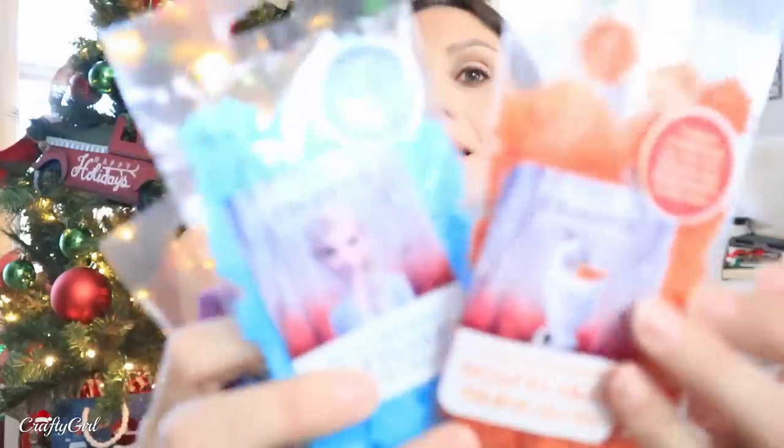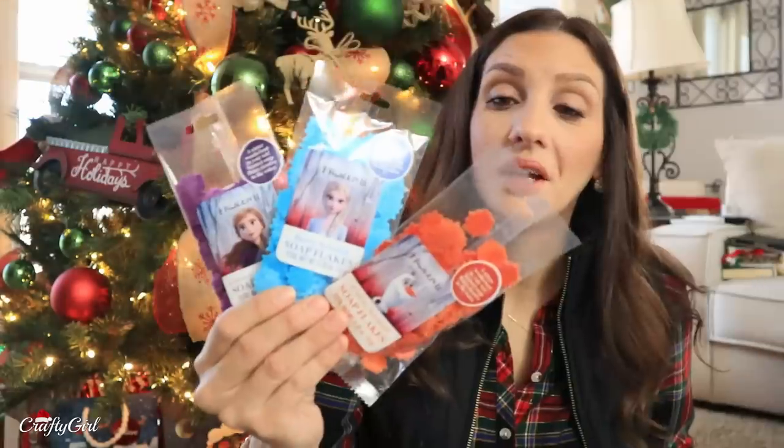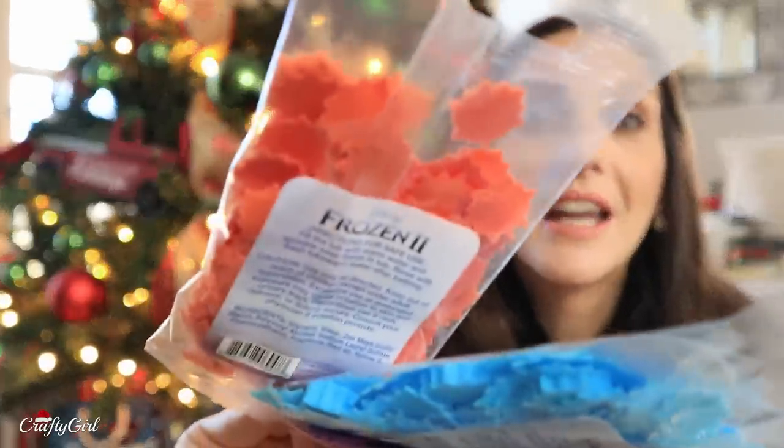This stuff is gonna shake you up. Look how cute — I found soap flakes! Didn't even know soap flakes was a thing. I also didn't know goat yoga was a thing — apparently people put goats on their back while they do yoga. Anyway, you can see the soap flakes are in the shape of flakes, like frozen flakes — it's a Frozen theme. This is gonna be so cute in a stocking. I love that find.